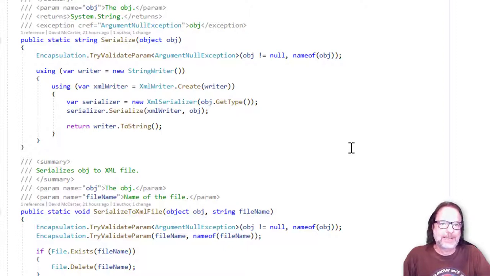I'm not really sure when it came out, but I've been using it since the late 90s, I think, easily. And I still use it, but I don't usually write any new code using XML if I can get away from it. I use JSON because it's a more compact format. So I want to show you really quick how I do the serialization and deserialization.